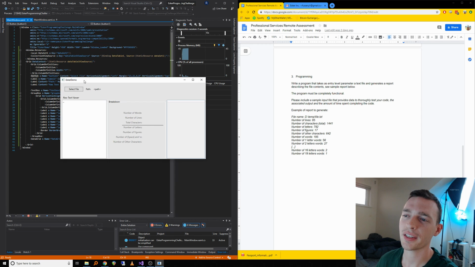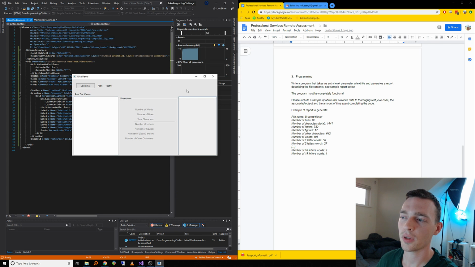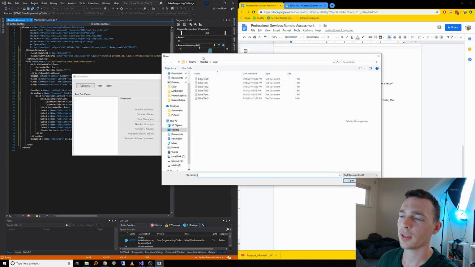The first thing we get here is the Windows form with no options other than the ability to select a file. So we're going to select a file and we get a dialog viewer that allows us to select from one of 6 prepared text documents. I have these going from 0 to 5 in increasing order of difficulty. We'll work through these in that order.